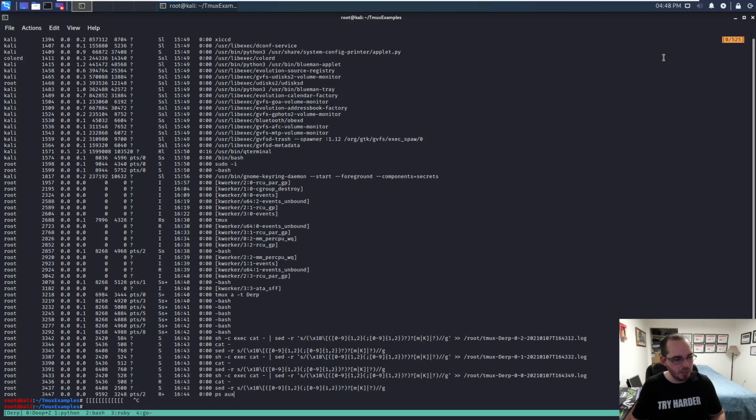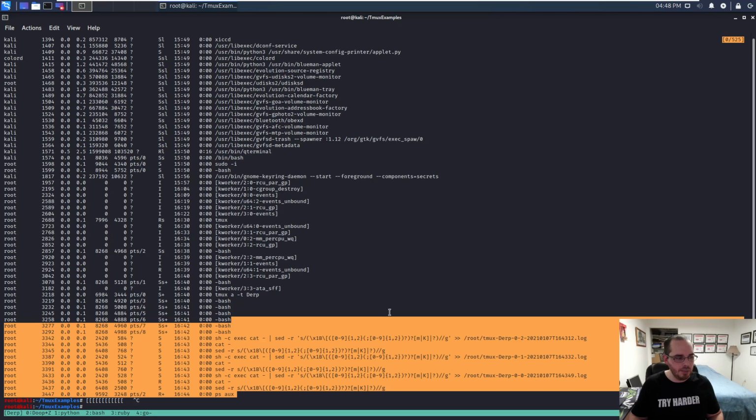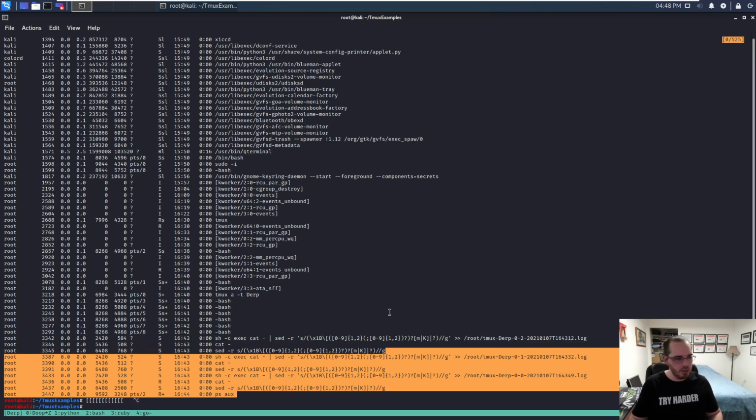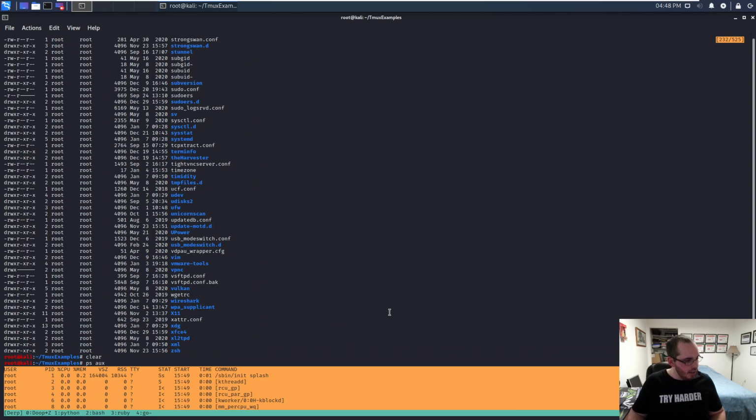Now I hit spacebar, and it turns my cursor yellow, as you can see down here. And when I go up, you can see it highlights stuff. Down, I de-highlight stuff. I can also use page up and page down. So now I have all my PSOX output. I'm going to hit enter to copy it.